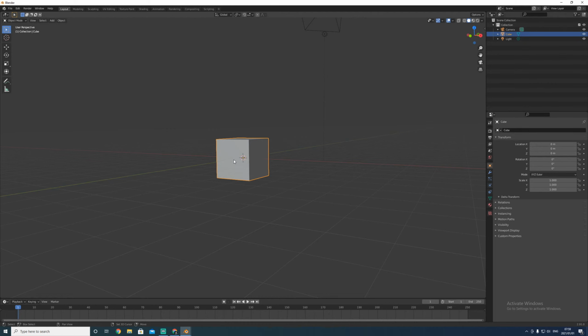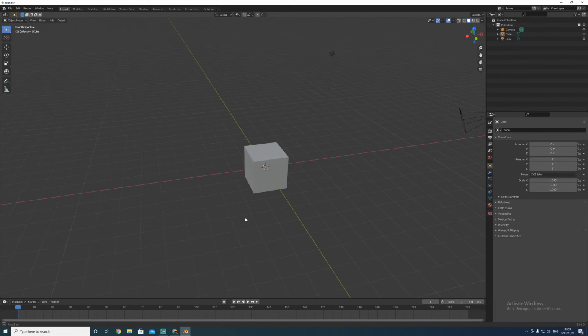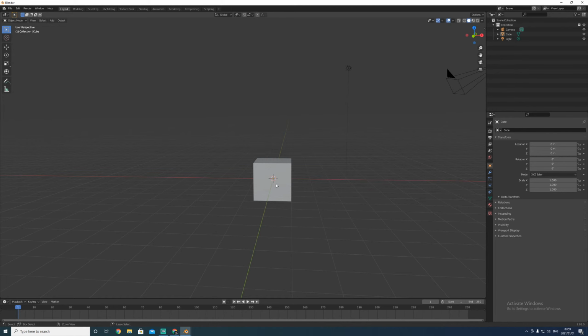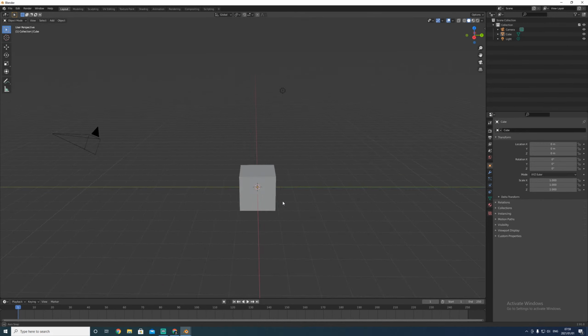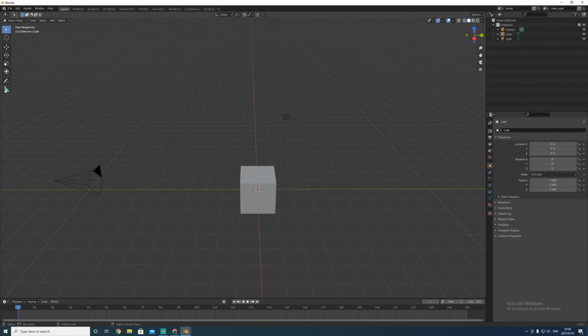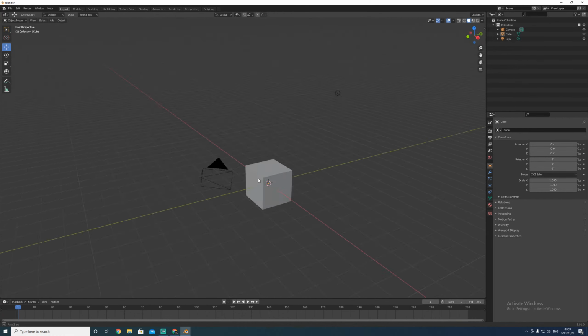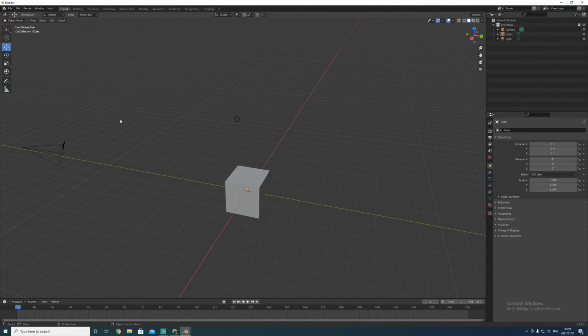Shift, control, left click them, right click up options. Move, rotate, scale.